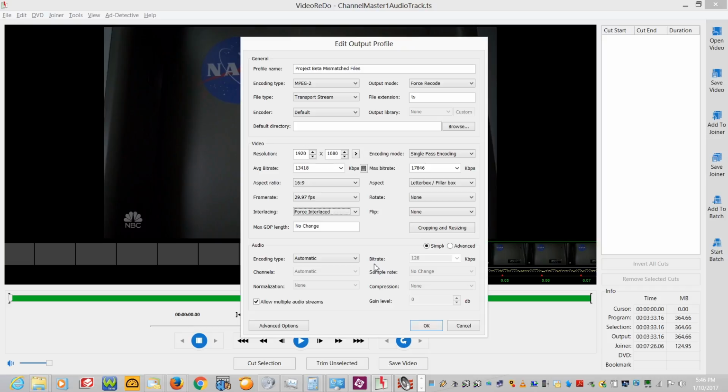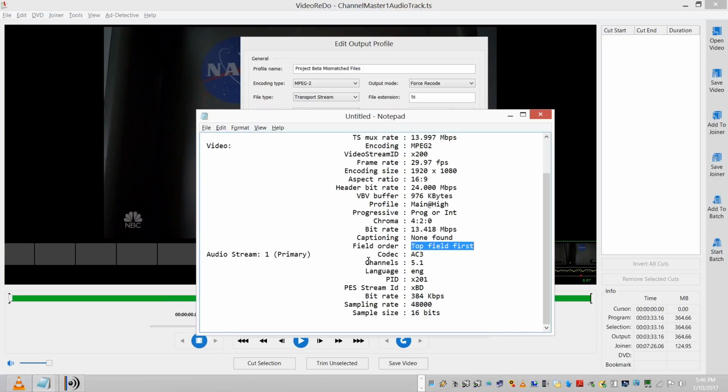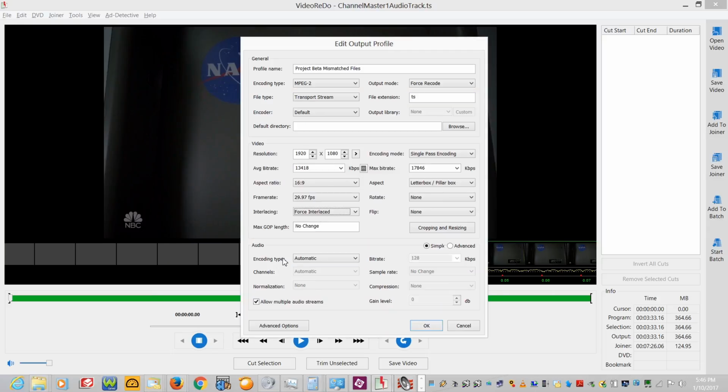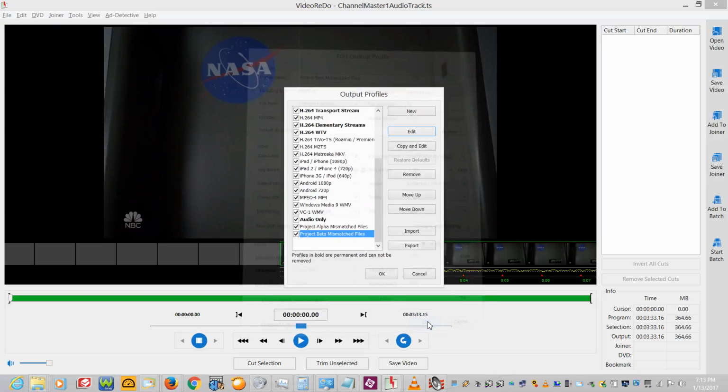Okay, let's take a final look at our parameters. Notice that this clip only has one audio track. So we're going to go back to our profile that we're building, and we're going to kill the multiple audio stream options. And finally, just a reminder, that is a final step. I always switch the encoding mode to double pass encoding. It minimizes somewhat occasional jerkiness and jumpiness you may see as a result of certain kinds of frame rate conversions. Okay, this profile is now properly configured. It's ready to be saved. So let's click OK and save this.